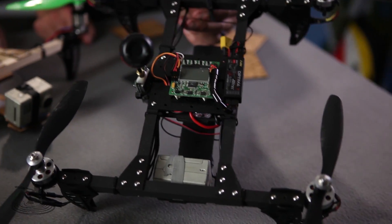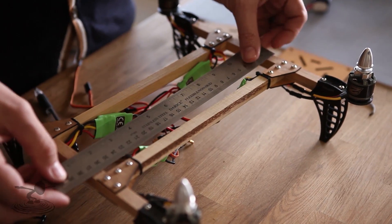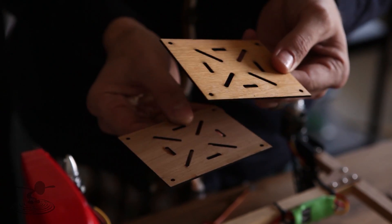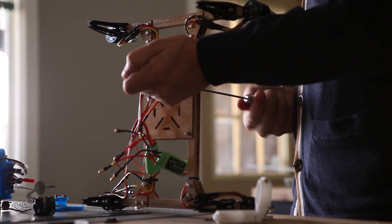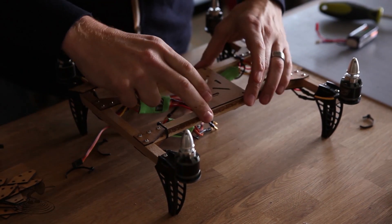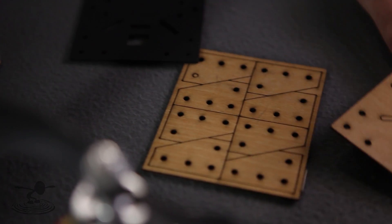I'm gonna gush over our boss for a second. Chad Capper had a vision — it was an awesome vision — where people could take sticks and little brackets and build things with those brackets. He had a vision to take common pieces that people could configure in different ways to make multirotors. The anycopter was born that way; you can make any configuration you want. This is his next step and next design in the Ronerbone series, called Knuckles.